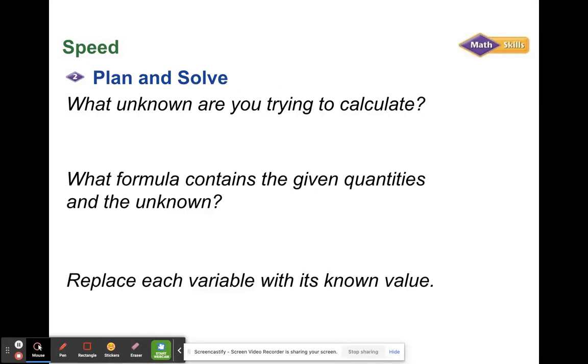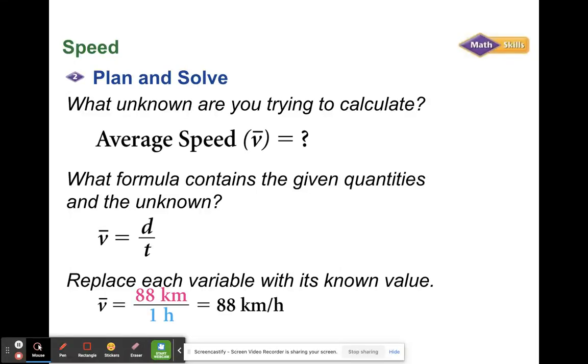So a lot of times, and we'll do this a lot, as we enter into the physics portion of the ICP, physics is hard, but it's not hard. It's really just a lot of math. So what you want to do is you always want to list all the things that you know, list all the things that you don't know, and then figure out which formula contains the quantities that you're looking for. And then it's a matter of picking out the equation that works and then plugging in what you know to solve for the unknown variables. It really is that simple. It took me a long time to figure that out, but it's that simple.